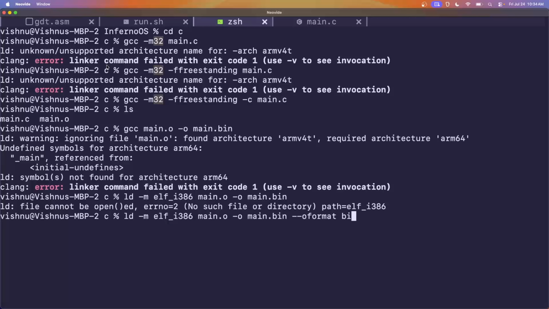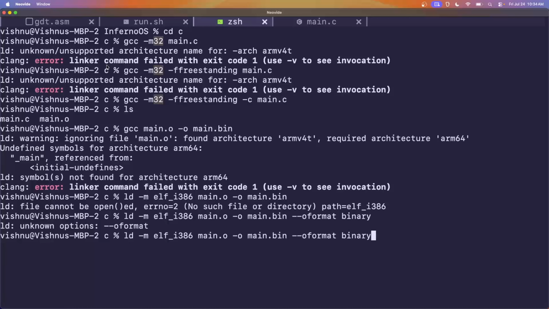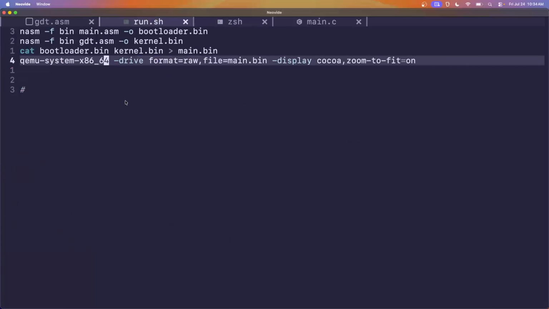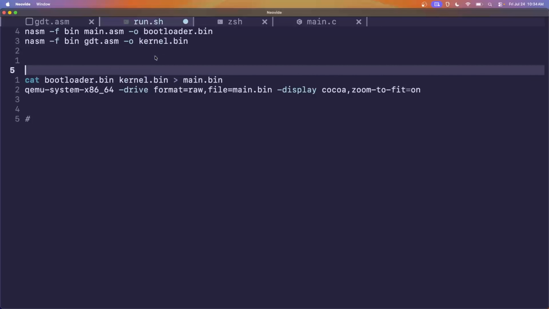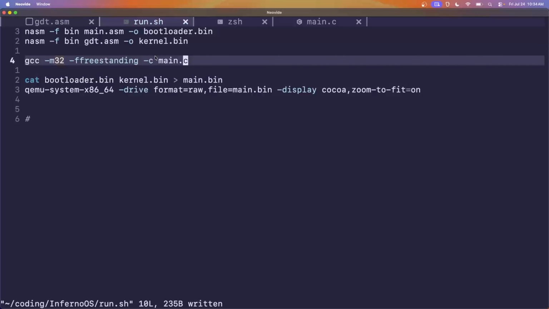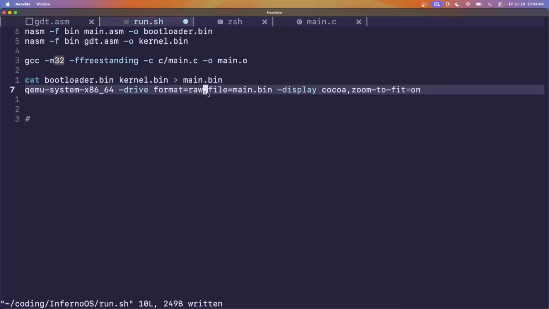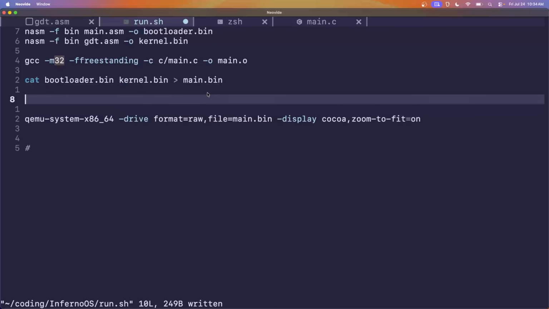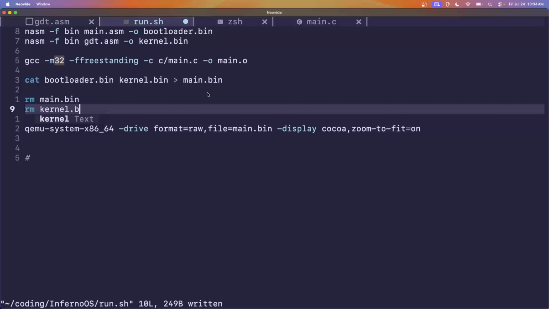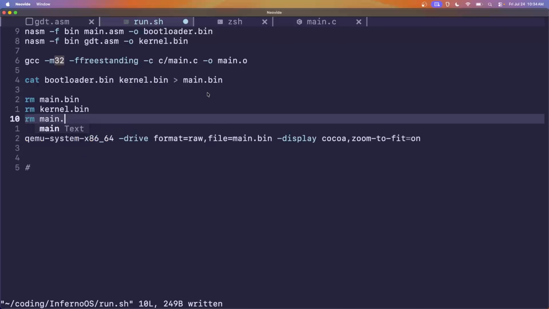O format binary. Okay, well we have one command working, so let's just get that. And then once we do this over here, we can then move main.bin, kernel.bin, and main.o.